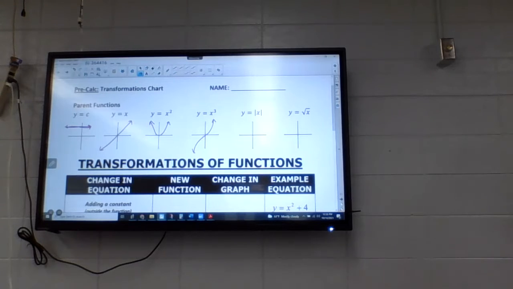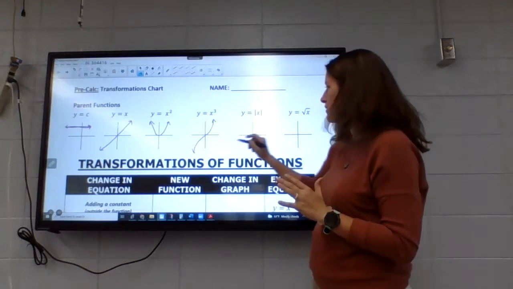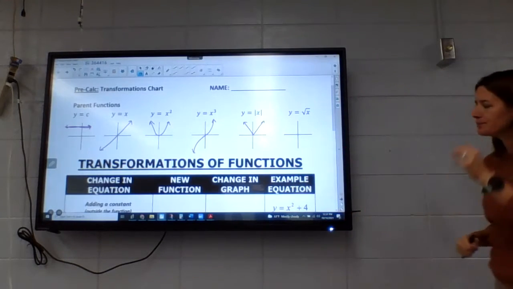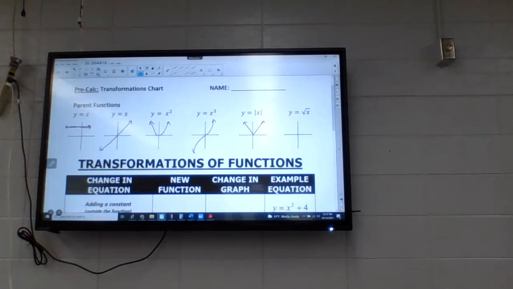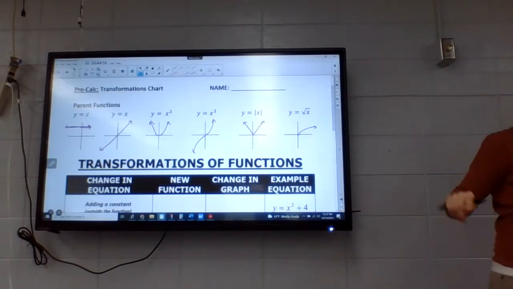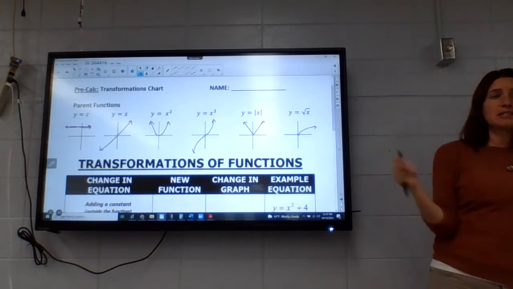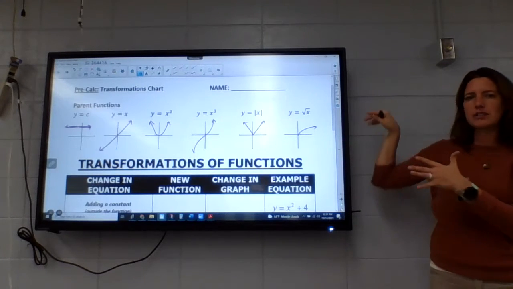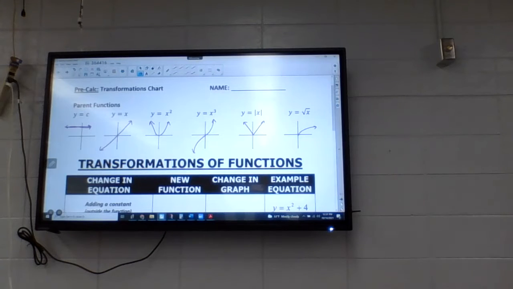It's a V. It's like a perfectly straight V. So as much as this is supposed to be a curve, these are supposed to be two straight lines going each way. And then square root of x, you probably did on the back side of your worksheet. Just the one line. It kind of looks like a parabola on its side, but it's only one half of it, since the square root is considered to be positive if we don't write a sign. So it's just that top half, like you were throwing a ball and then it goes into orbit.